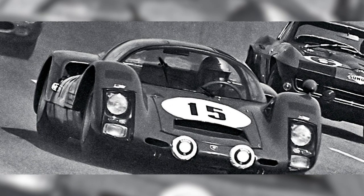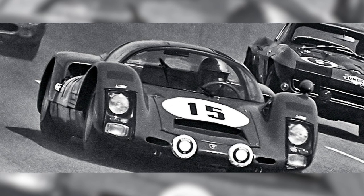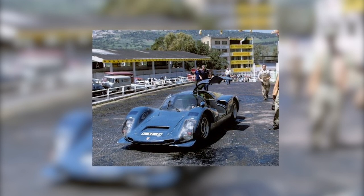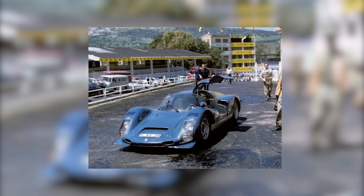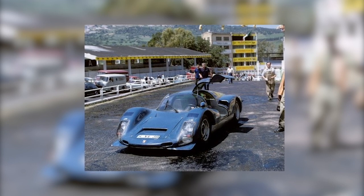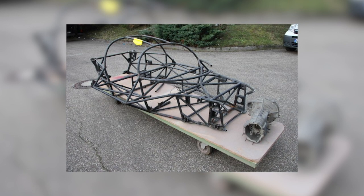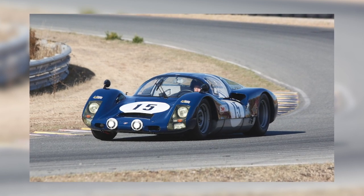Probably one of the more surprising things that I learned in my research of the original car was that it only competed in the one race here in the US. After that, it was used as a test mule for the Targa Florio. It sustained major frame damage when it hit a sheep, of all things, on a country road. And sadly, the car was deemed a write-off, and it was broken down for parts. Curiously enough, it was only just recently restored within the last decade from basically all the surviving pieces, and it now resides in a private collection in Europe.